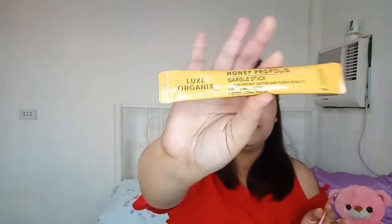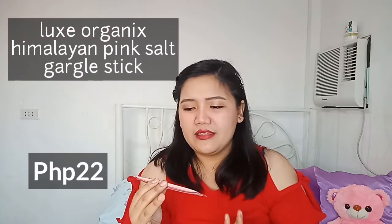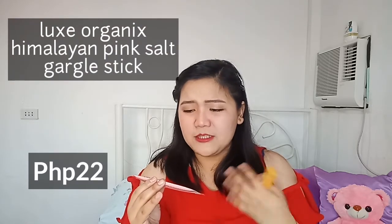Honey Propolis Gargle Stick. It helps prevent cavities, plaque build-up, fights bad breath, overall oral health. So, ito siya. And the other one is the Himalayan Pink Salt. So, it naturally whitens teeth, fights bad breath, overall oral health. So, almost the same as the claims. So, ito siya. Very cute. If magustuhan ko ito, then I might consider buying again.